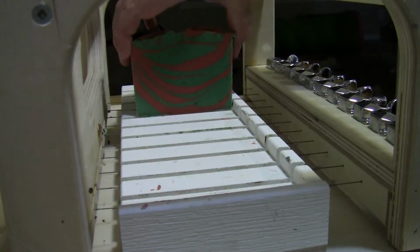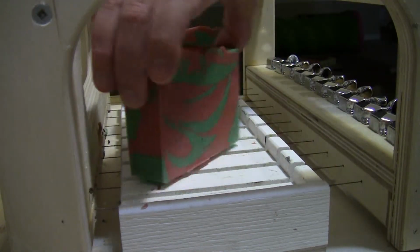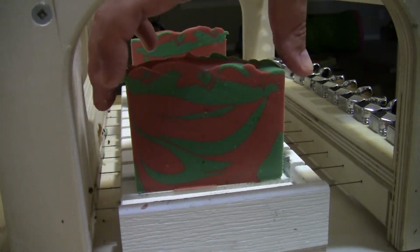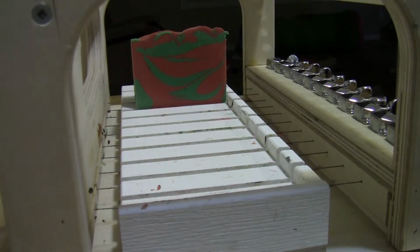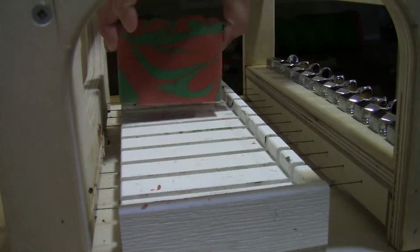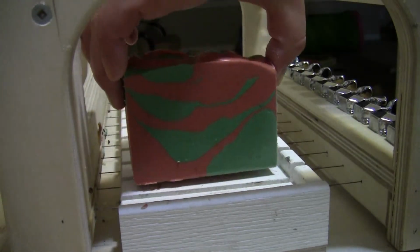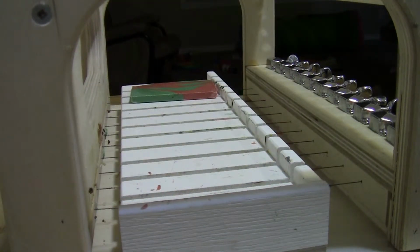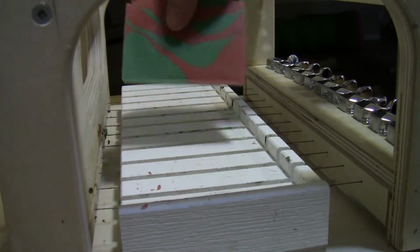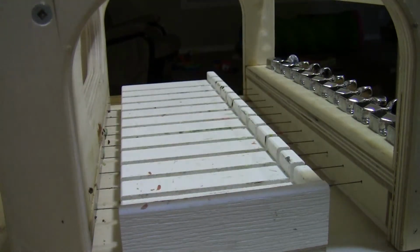I had my husband helping me with the Cranberry Figs that I did yesterday. And we were really just kind of plopping down some colors, and then he'd go over it with another color, and then I'd go over his, until I realized, well, we're not really drizzling or going to have much intricacy with these swirls, but even so, I think they turned out really great. And it was nice being able to work on the soaps with my husband. A little bit of quality time. And then that's what the back looks like. Alright, I'll put this on a brief pause while I get the other one unmolded and we'll be back to cut the other.